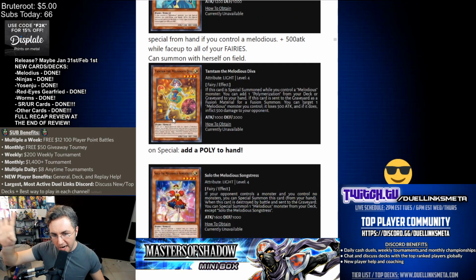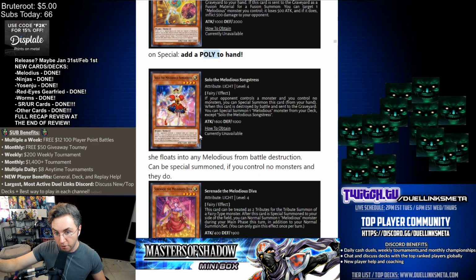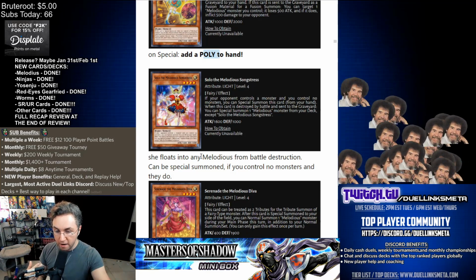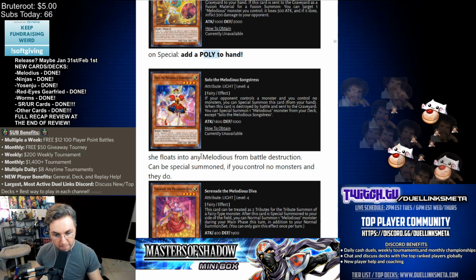Now, the other ones are not really worth talking about too much. This on special, add a Polymerization to your hand. Solo is worth talking about as when it dies by battle, it could summon your Soprano. It could summon any of your Melodious monsters from the deck onto the field when destroyed by battle.